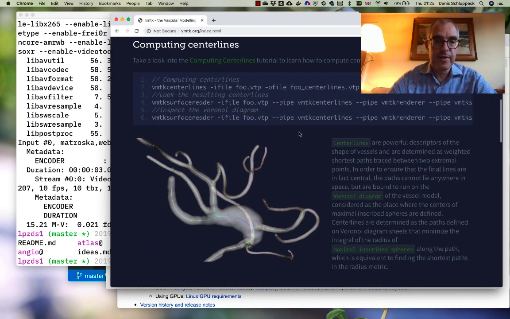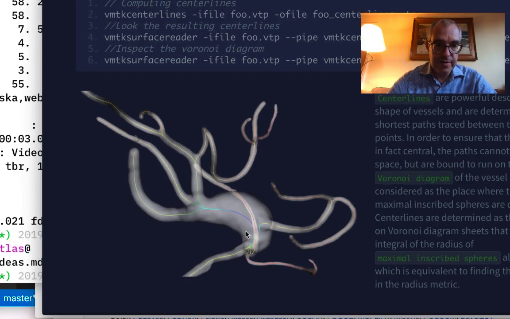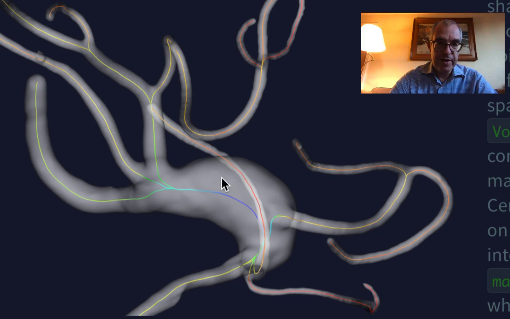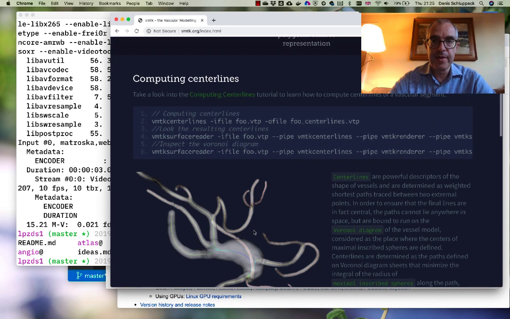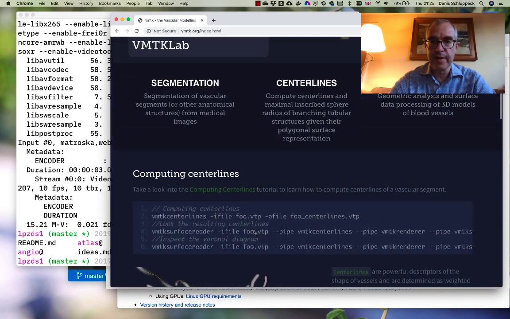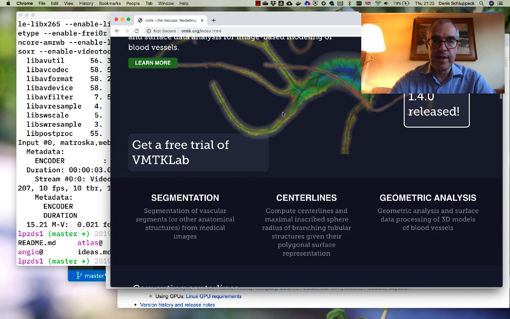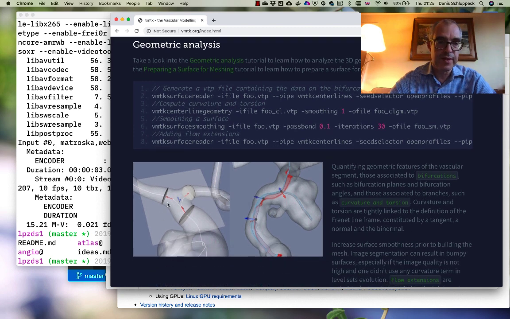There are also center lines. If you imagine having a vascular tree, which looks really nice and smooth here, and ours look a bit more messy, you can identify the path that goes through the center of these structures, and that allows you to visualize the tree in which this thing is organized. That might be really useful for us as well. You can use that information to do other things like figure out the vessel thickness at various points. There's a whole bunch of tools, and you can look for branching patterns and so on.